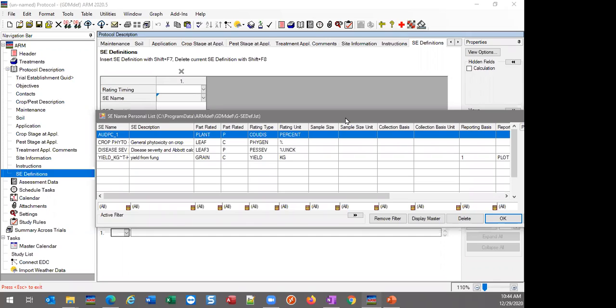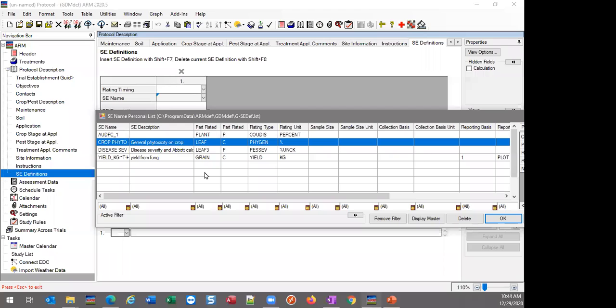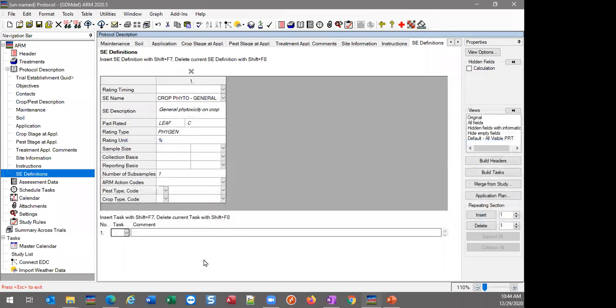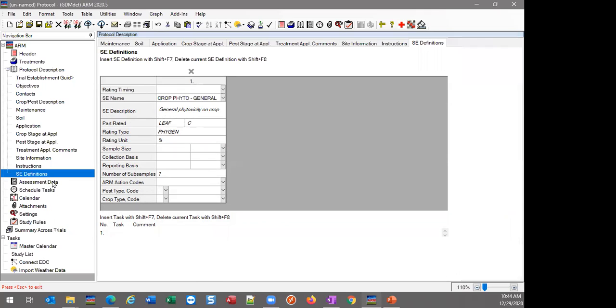So these are all of the SEs that I've used before, not specific to this protocol that we just created. This can be a nice way to bring that in, without having to browse for it. If I choose that phyto, that puts it in the SE definition section, but it doesn't actually load.